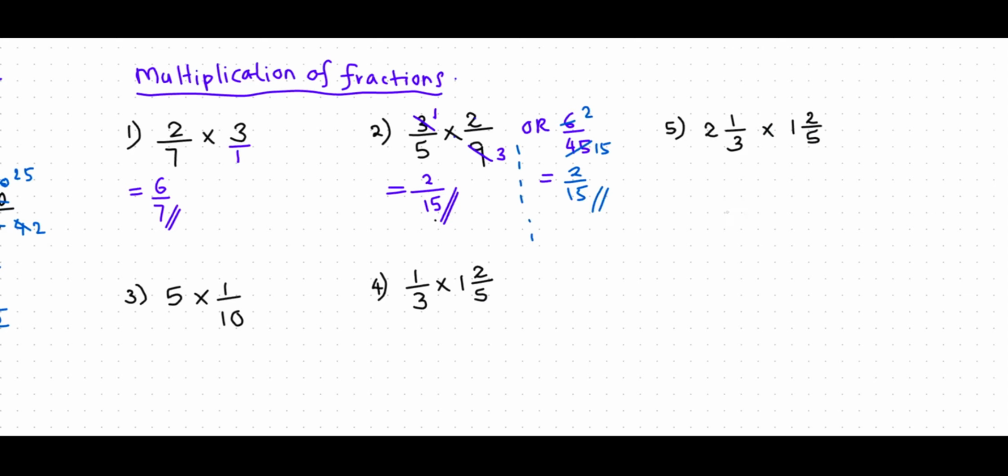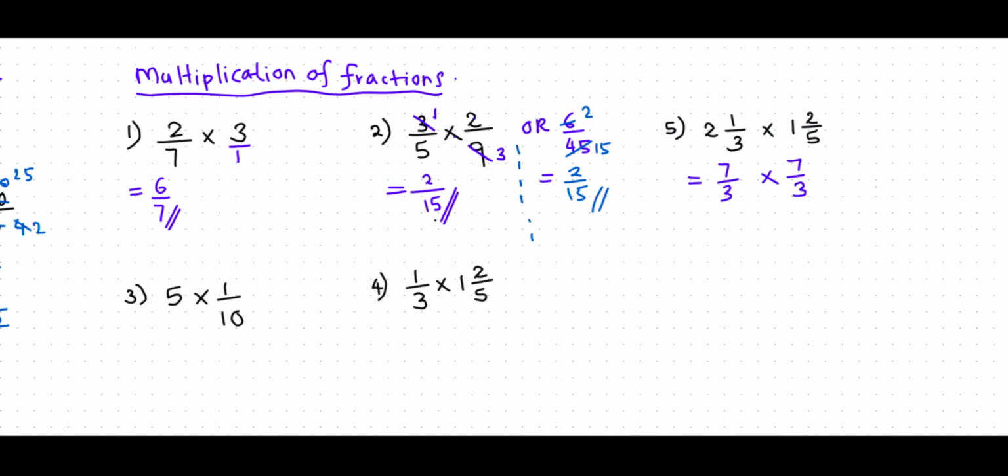Now the third one. They are mixed numbers. Now we can't multiply keeping them like this. We have to convert them into improper fractions. That is our first step. Now you all know how to convert them. 3 times 2, 6. 6 plus 1, 7. 7 over 3, times 5 times 1, 5. 5 plus 2, 7. 7 over 3.